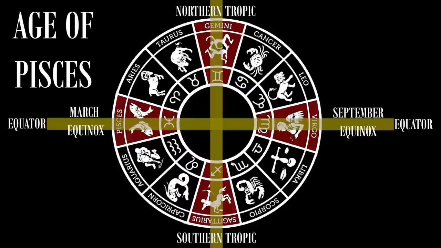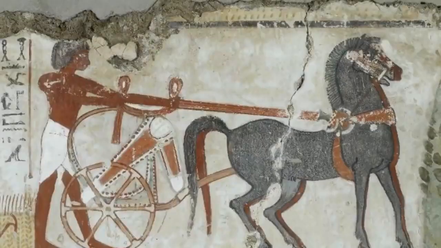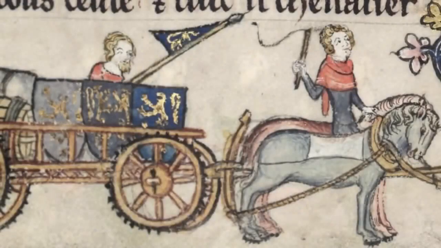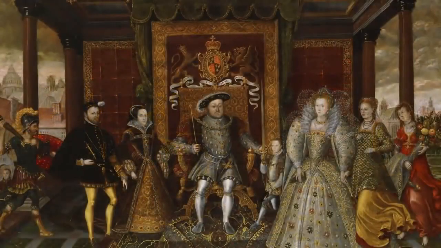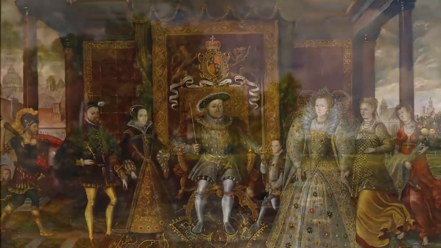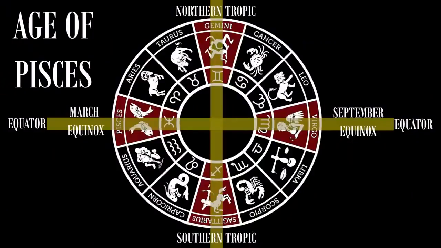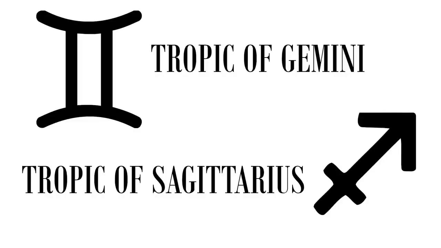Wikipedia and other mainstream narratives of deception tell us that our ancient historical ancestors of horse and cart and copper chisels named these circles of latitude in the times of BC, and no one in the course of history that followed bothered to change the names of the tropics to their accurate designation. We are in the Age of Pisces, and have been for over 2,000 years. The circles of latitude should be called the Tropic of Gemini and the Tropic of Sagittarius.